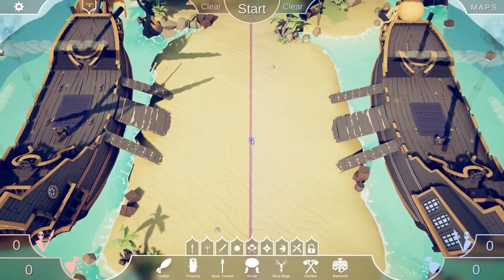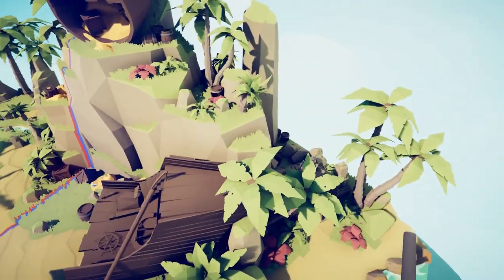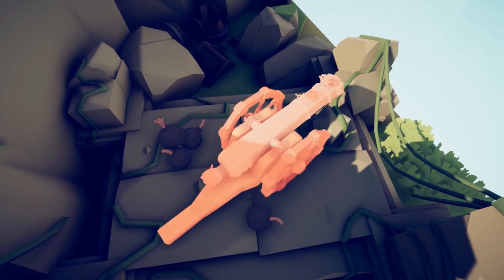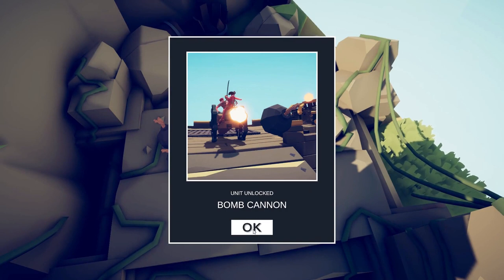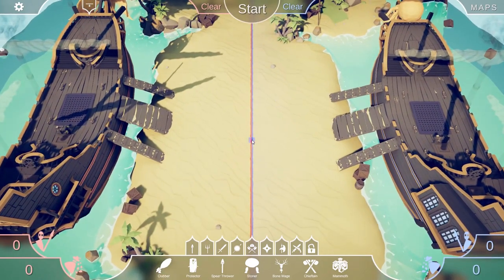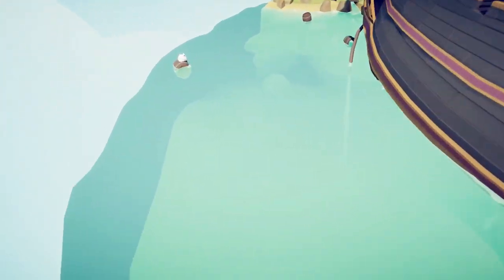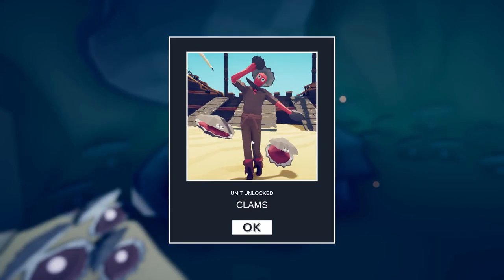For the second unit that we're gonna unlock, let's free up our camera and head all the way over here to this little mountain. Sneak around to the side of it, on the blue side, and check out this cannon. The bomb cannon. For the third secret unit, this one's a sneaky one. Let's free up our camera, head over here to the ocean. Yeah, you have to go underwater. There's a tiny little cave underwater. And a little clam. Clams!